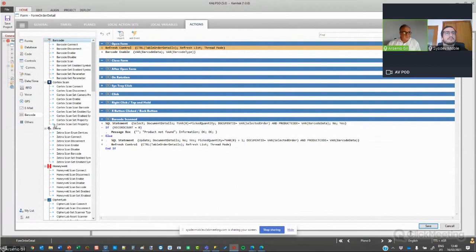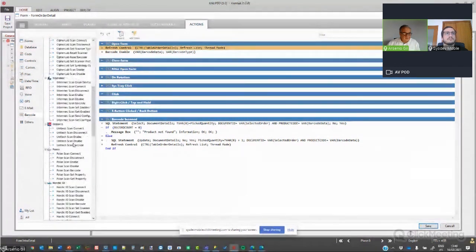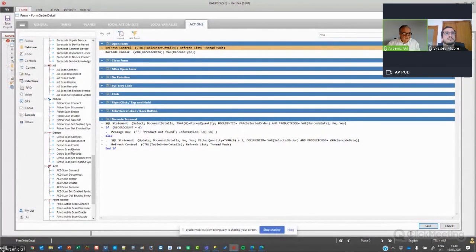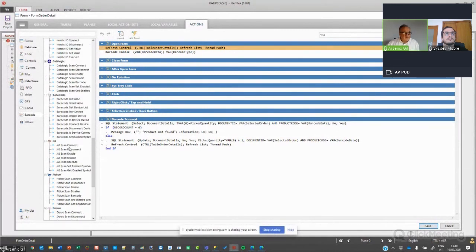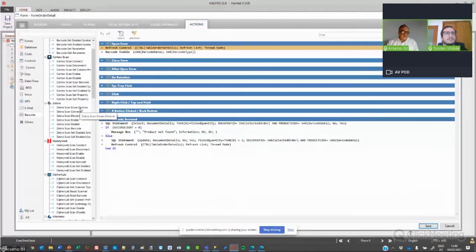Okay, in barcodes, here we have the actions that are available on all of the devices. Sometimes, for example, with Zebra, we have some different actions. That means you can, for example, connect in the same device to 2 or 3 barcode readers, external and internal at the same time.